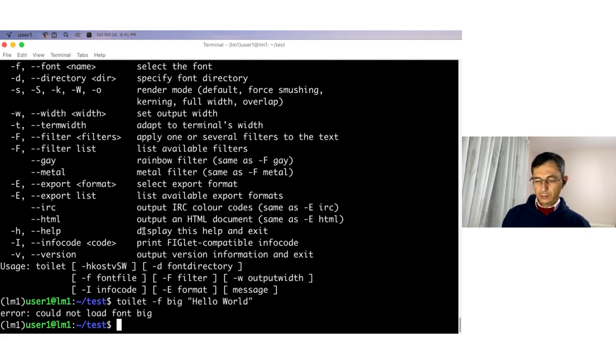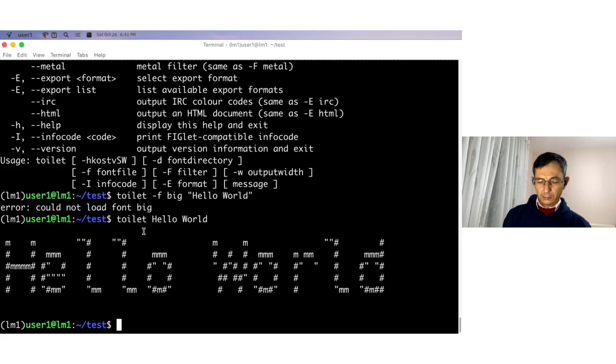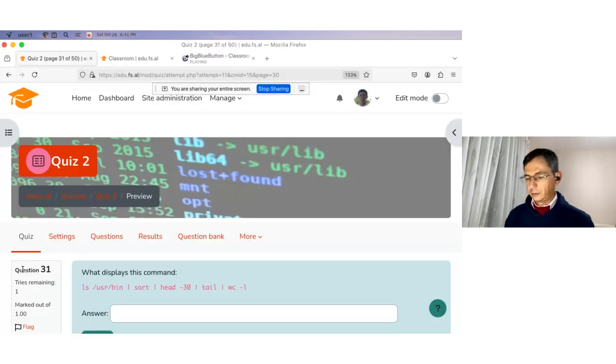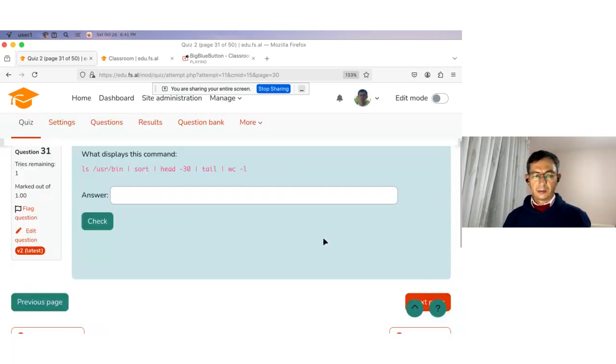We can try this one, but it is not going to look nice because there are too many letters. Let's see this last question and then stop for today, and then continue another time.